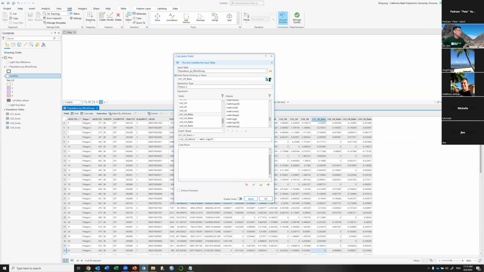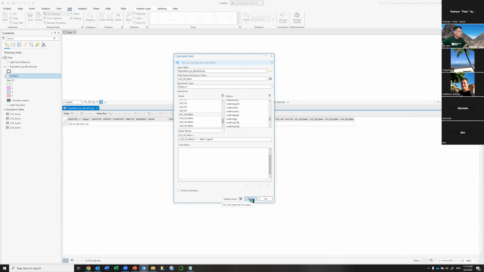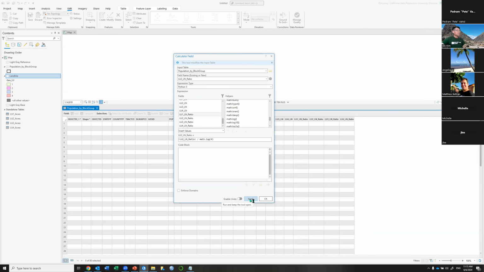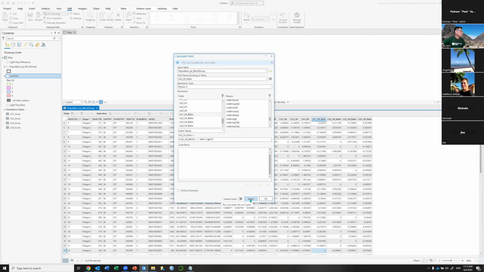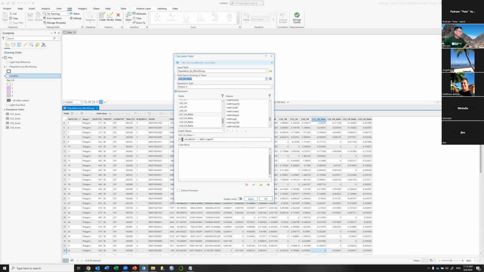So let's repeat this 4 times for the 4 different land use classifications. All I want to do is just keep changing this number and then apply. That's all I want to do. Land is 3.